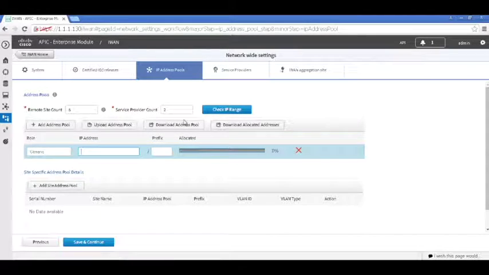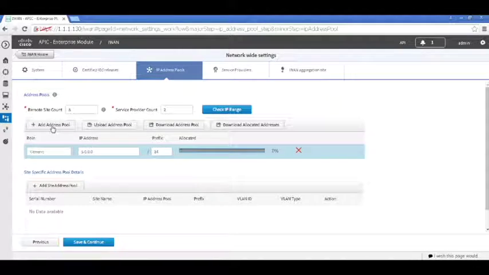In this case I've just mentioned 5 and 2, so I'm just going to use a /24. In your production network, if you have more than say 100 sites and a service provider count of 3 or something, then you should ensure that you have a proper addressing space that will be used to allocate all the tunnel addresses. So /24 may not work there. So I'm just going to use 5.0.0.0/24 as our generic addresses. All our tunnel addresses from the hub routers and the branch routers will use the addresses from this block.